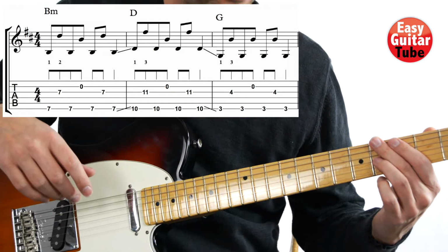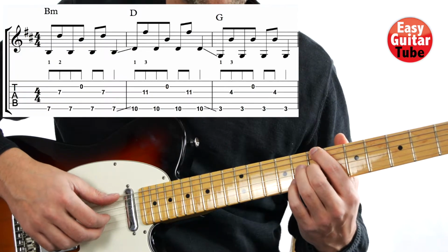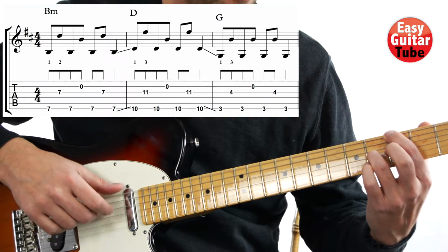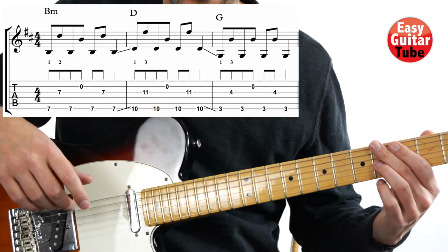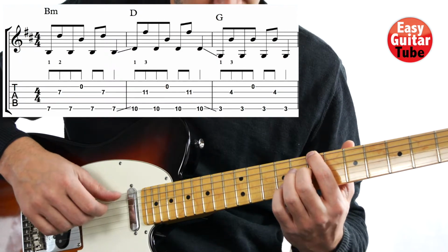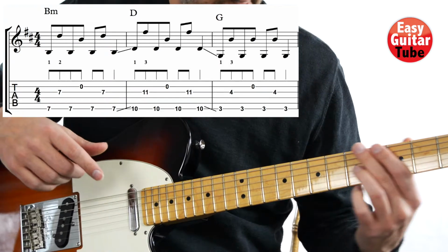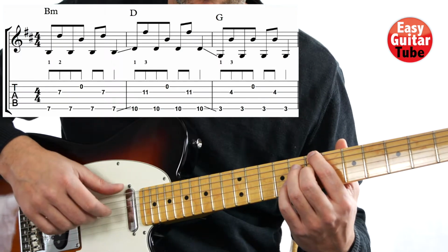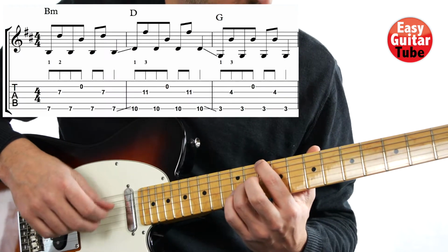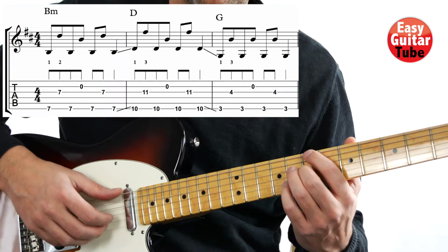Okay, so now let's try together. Measures 1, 2, and 3. 1, 2, 3, and. Perfect. Let's try one more time. Now we can try a little bit faster, like this. 1, 2, 3, and.